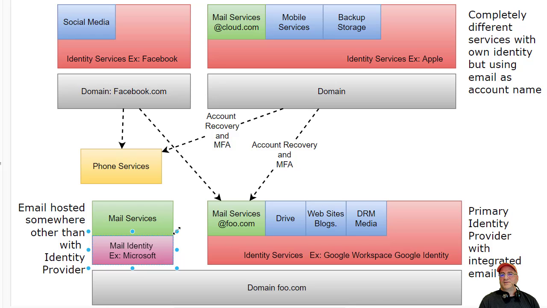So that's why you end up with multiple identities on the internet with multiple passwords, and why it's confusing when your email and your Drive and everything else are at the same place. If you wanted to move your email away from Google with your custom domain, you could. You just change the delivery, and then you create an identity at that provider. The identities you've got, even though they have the same email addresses, have nothing to do with each other other than that they use the same address for recovery. And also you remember it.